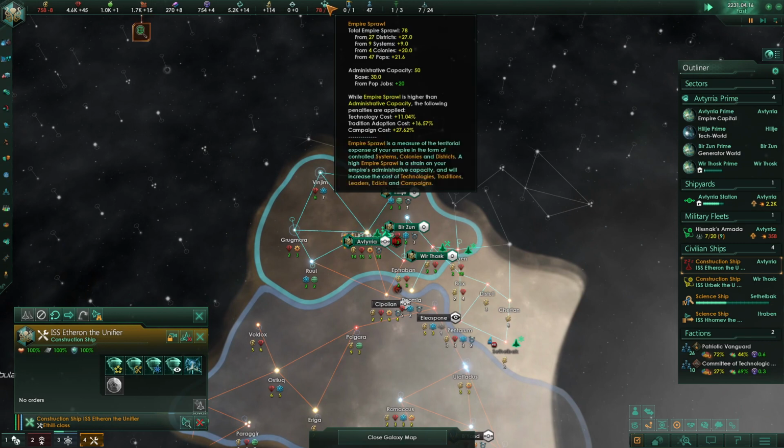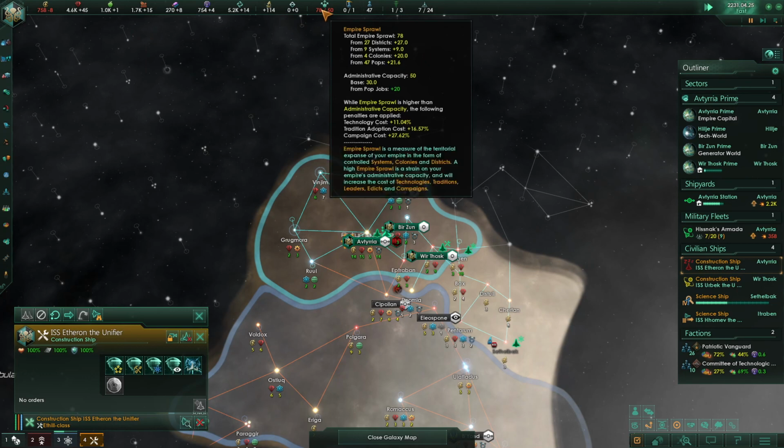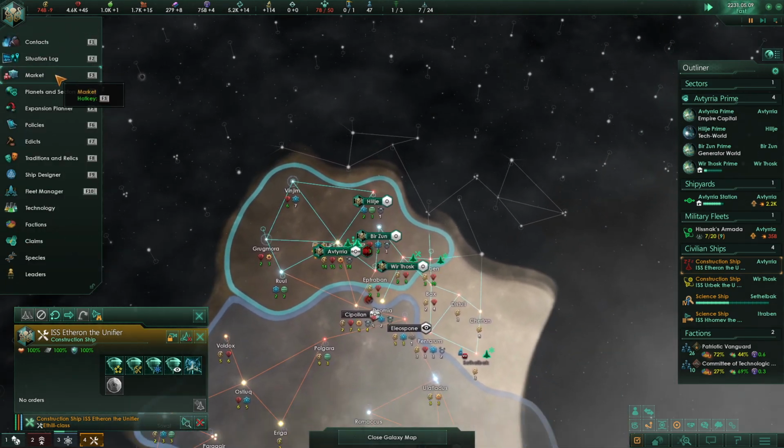I'm coming to find you, Noel. Hey, my ships are almost as powerful as the enemy's ones. I just need a little bit more. So, I haven't been expanding due to this Empire Sprawl thing, but I don't know how to get more Empire Sprawl.